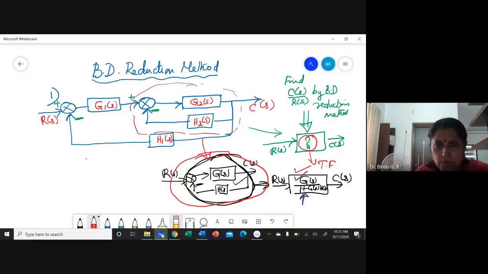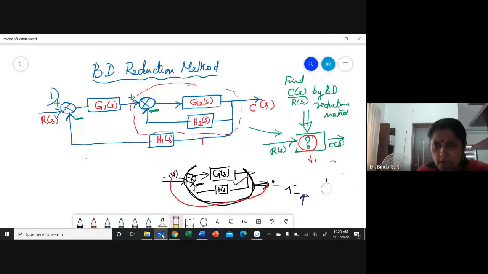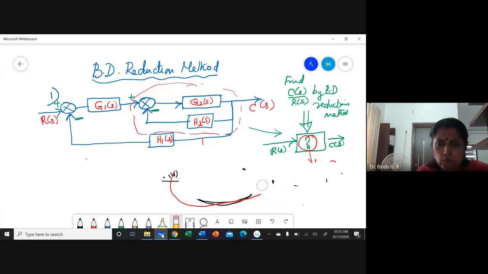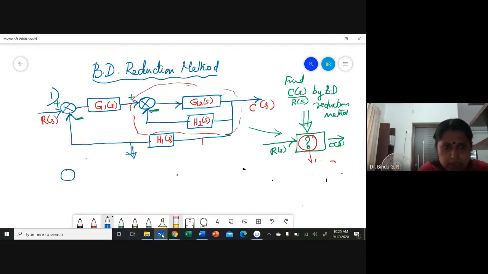Okay. So I am going to redraw that part alone. All of you should listen. Need not write at all now. I'll give you time to write. So what I'm going to do is this block diagram, I am going to modify as shown below. How? Again, this will be there.